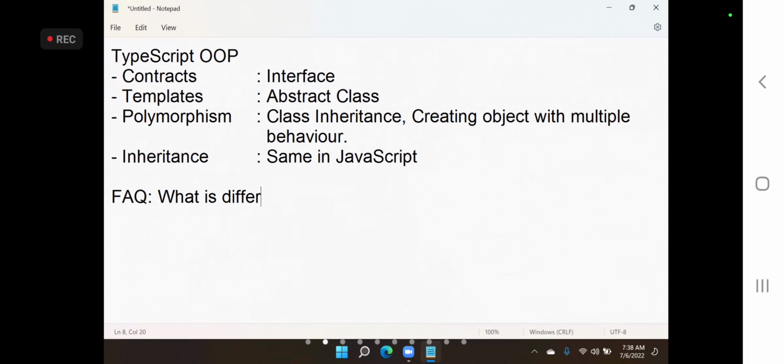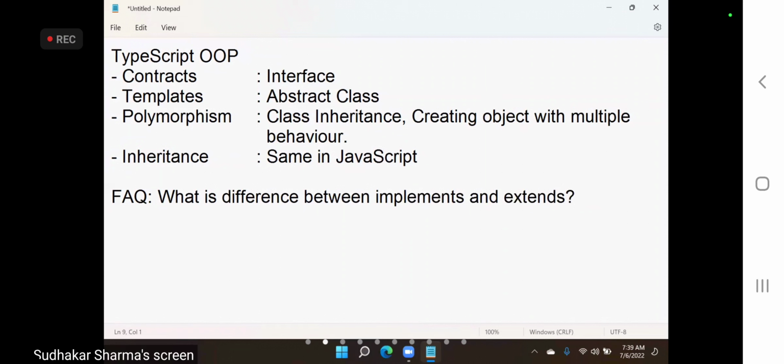What is the difference between implements and extends? So we discussed this point, the difference between implements and extends.